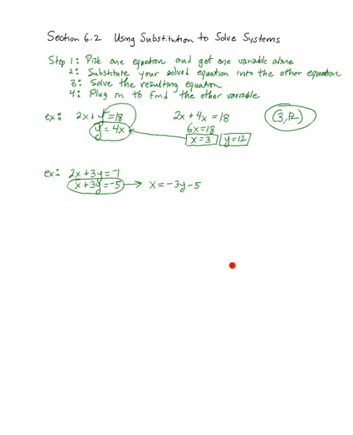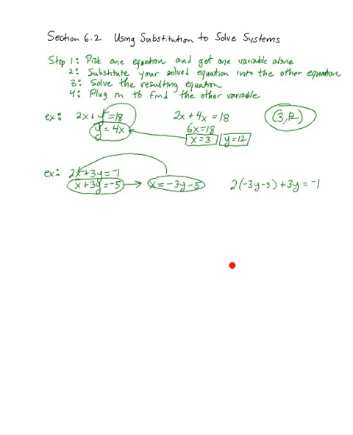If I take either of those equations and get y alone, eventually I have to divide by a 3, which means I'm going to get fractions. And my experience is students don't like fractions very much, so we try to avoid them. All right, so I take that answer and I plug it into the other equation. So I plug it in right there for x. So I'm not going to write x, I'm going to write 2 times, instead of x, I write minus 3y minus 5 plus 3y equals negative 1.